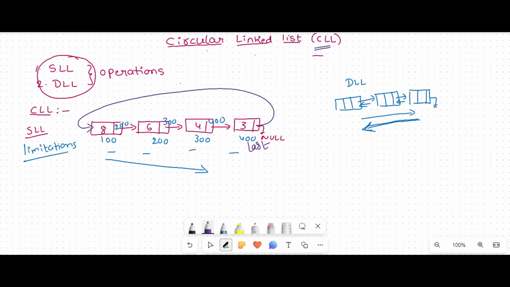That's why it is a circle. If you represent a circle, there is no starting and ending. In the same manner here also, 8, 6, 4, 3, and the last node's next is not null now. Then what is present here? The first node's address will be present, that means 100 will be present. That is a circular linked list.